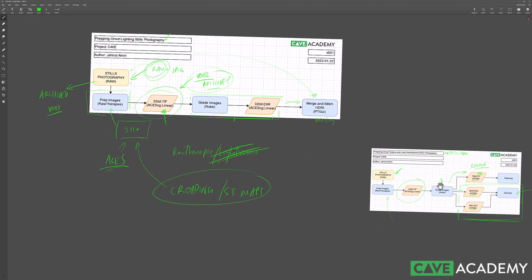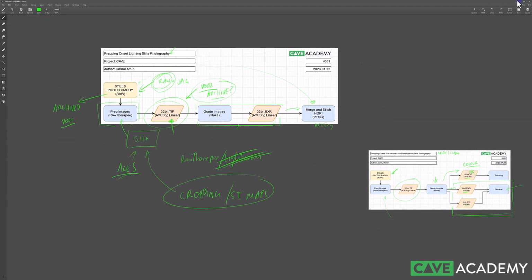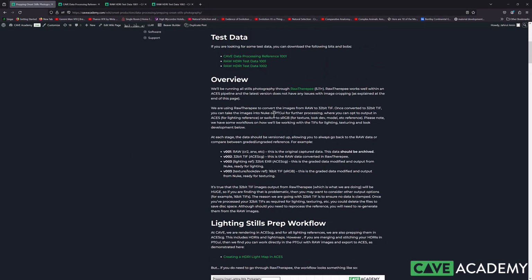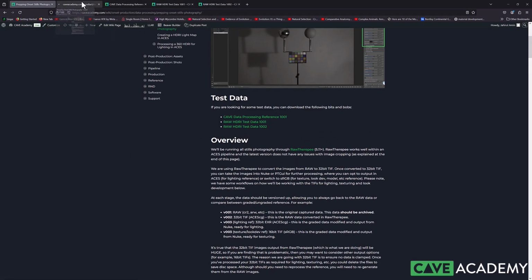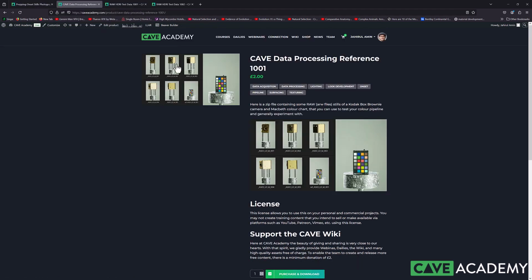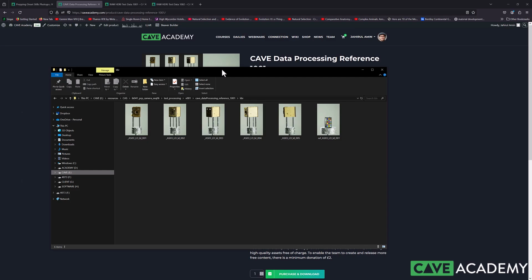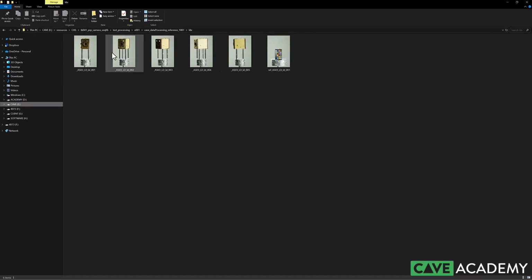So on that note, we'll dive in. We've got some test data. Just hide that for a second. Not free test data, but it is test data. It's just these images here. This is part of our bigger course that we're doing in modeling and surfacing later on. This is captured from Clear Angle Studios. And if I just pull up the data here, this is what you've got to play with.